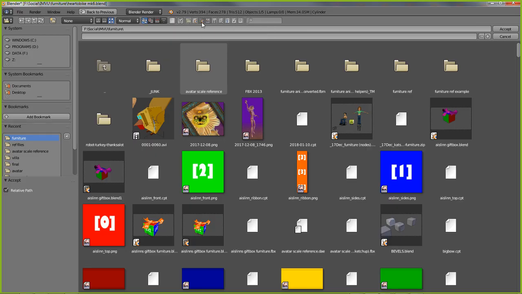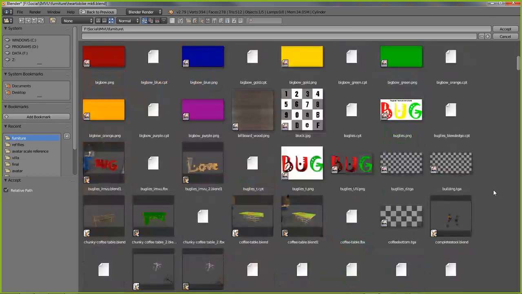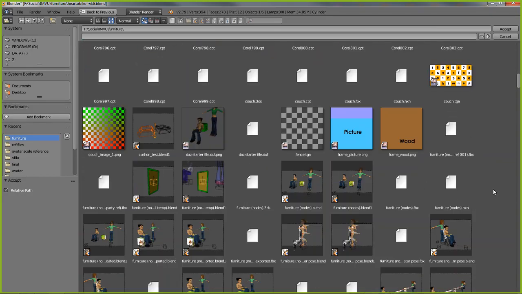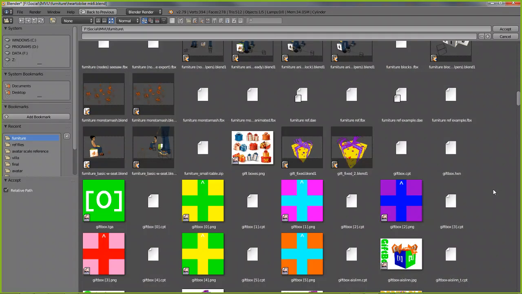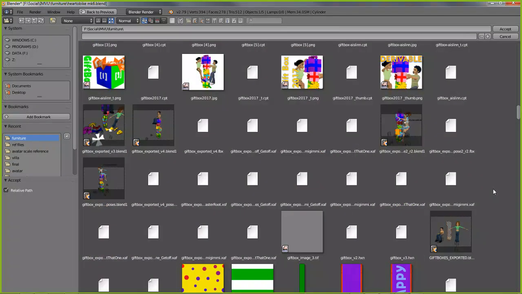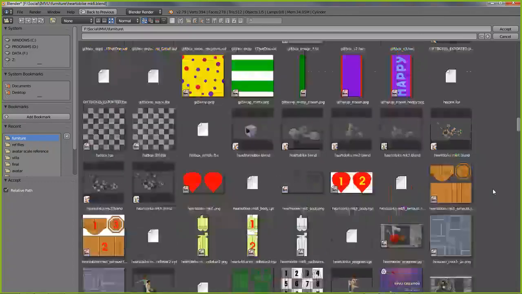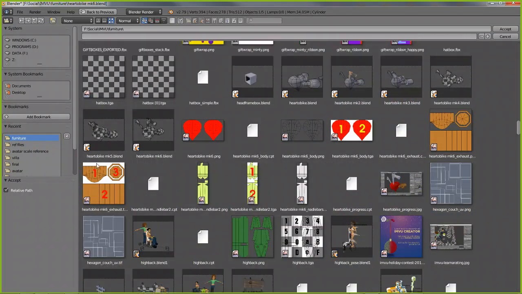Sure, there's a way just to load images. Not behaving itself. Oh well. Oops, there it is.